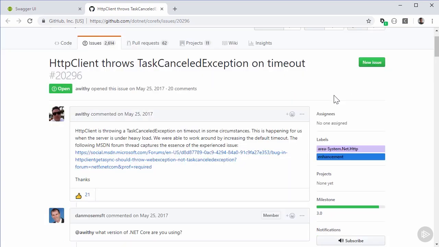There's a GitHub issue on the CoreFX repository where they are discussing this. At the moment of recording, the team is still deciding on how exactly to approach this, but chances are that from Core 3.0 onwards, this will change for the better. You can follow the status via the issue on screen. If you can't wait for that, we'll look into an alternative in the module on extending HTTP client. Let's have a look at the module summary.